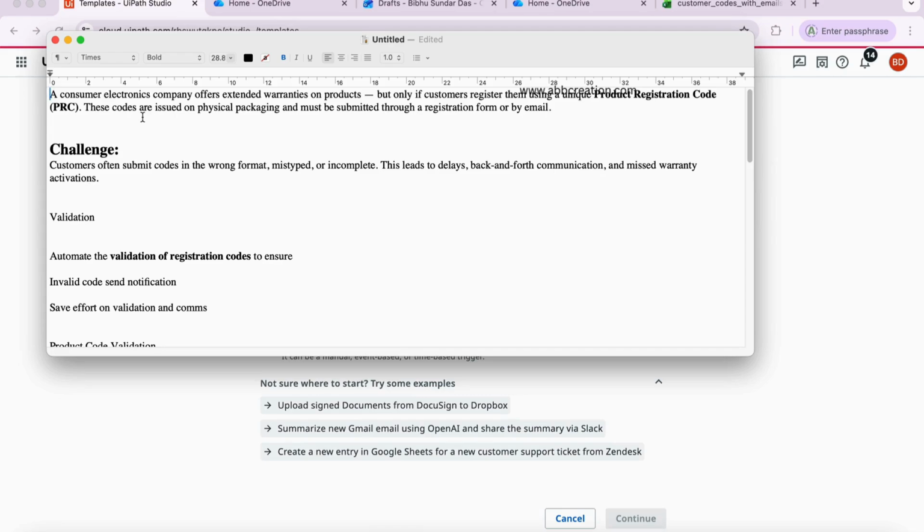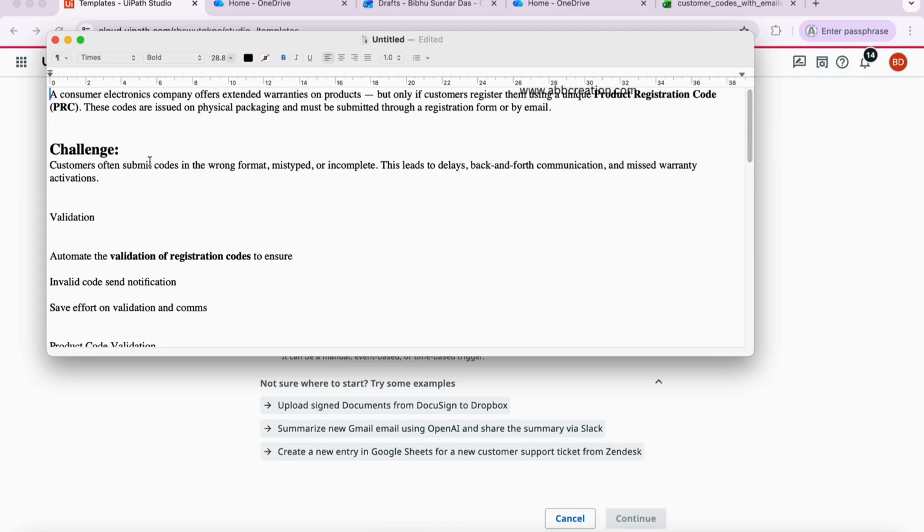If that customer ID is correct, then it will send an email: yes, your registration is successful for extended warranty. If the customer ID is not correct, then it will send an email: your customer ID, your registration number is not correct. Please resend with the correct registration number. Okay, so that's the overall problem statement we are going to achieve in this particular UiPath Web RPA workflow.